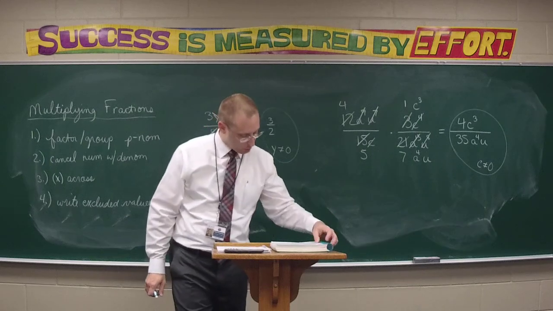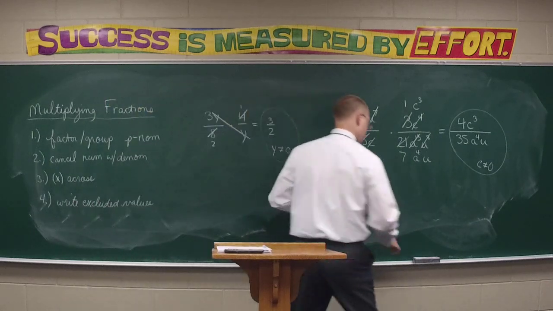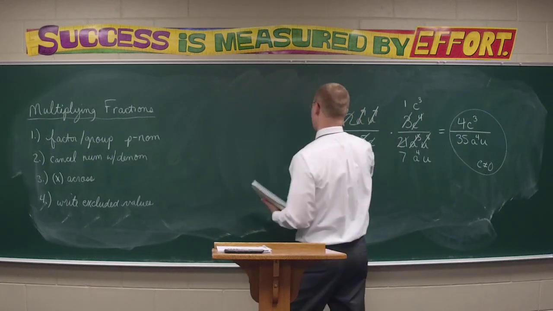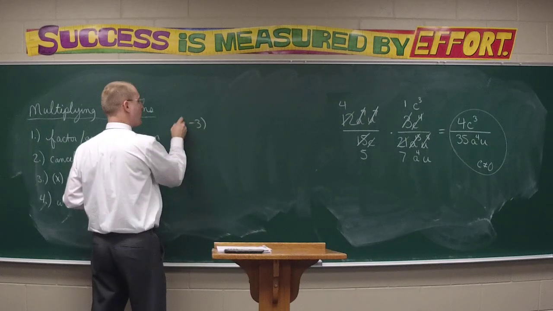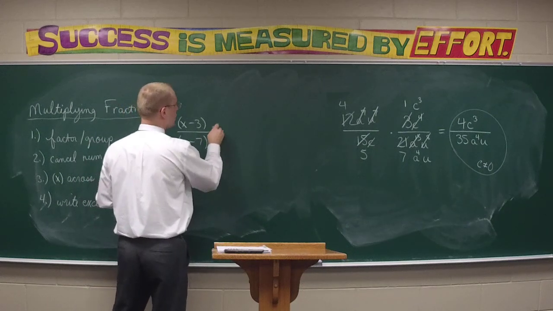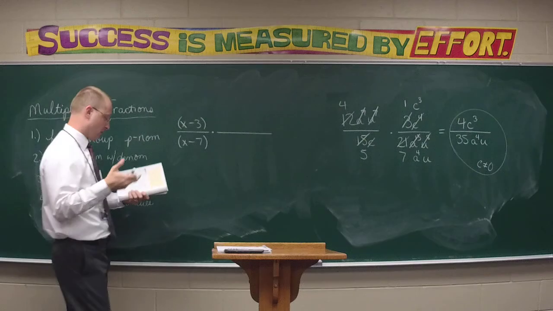All right, number 21. We're not going to write it down the way it is in the textbook. The first fraction, we'll write it down, but what am I going to do to those polynomials, class? Group them. So I'm going to put the x minus 3 in parentheses, and I'm going to put the x minus 7 in parentheses. Don't waste your time writing that next fraction down. Do the factoring in your head.